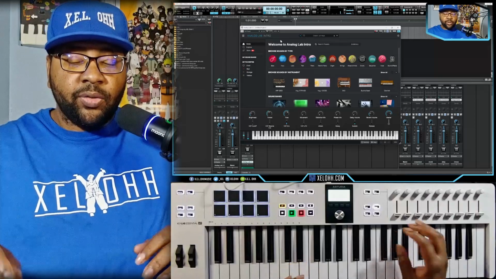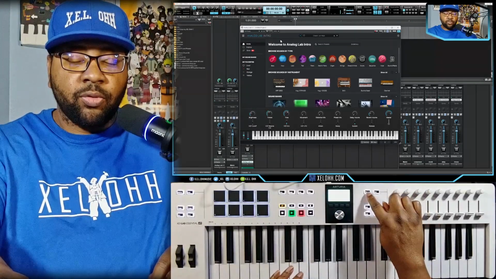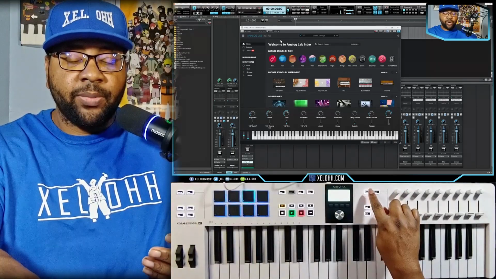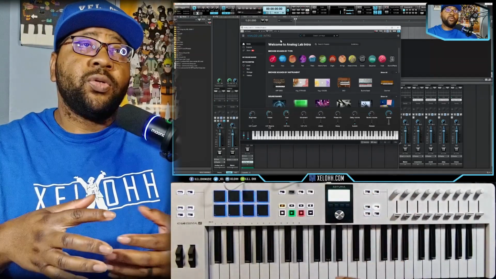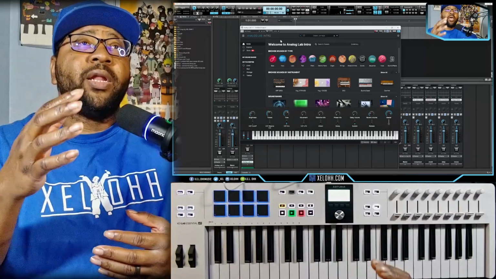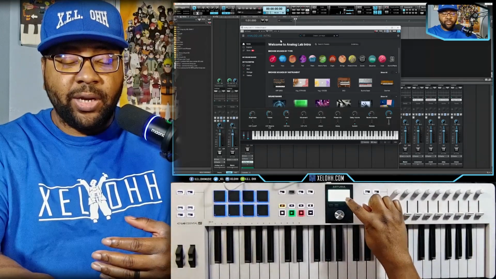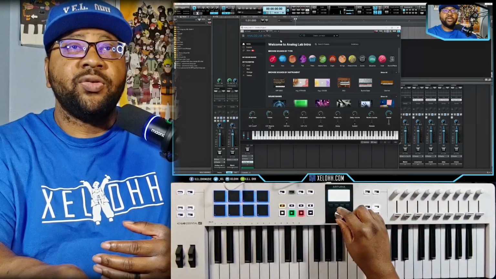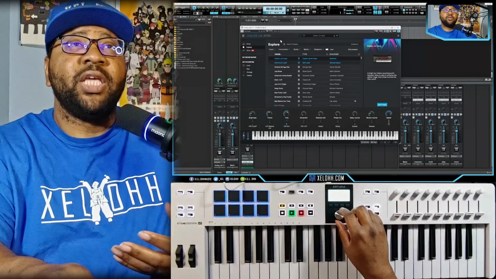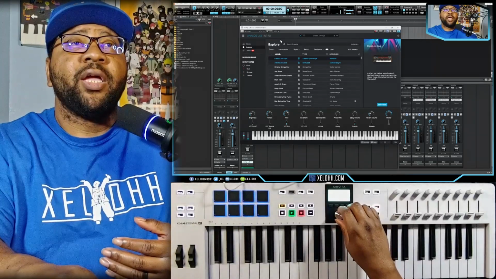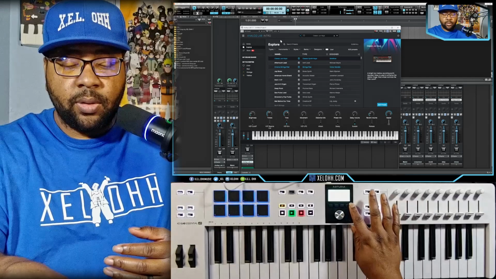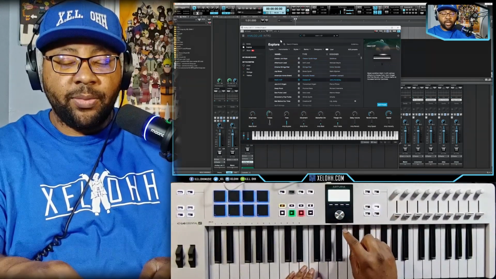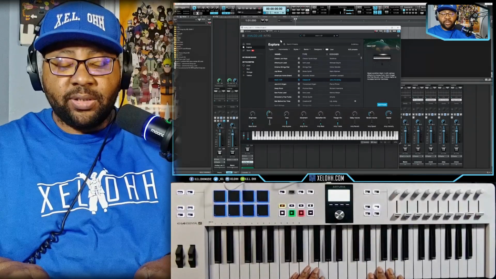If you're on the keyboard, you can go to where it says programs, this little program button here, and you have different options for default program. You also have one for AutoRewind, so it'll actually control Analog Lab. Right now it's telling me I'm on the classic June. If I wanted to change this, I can use the knob, and it'll take me to this screen to explore, and I can go through the sounds on here. If you want to commit to it, you can just press down on the knob here, and it'll choose whatever that sound is.